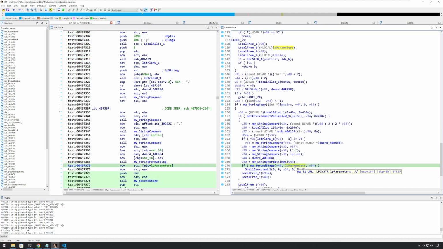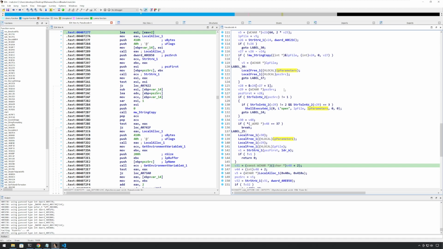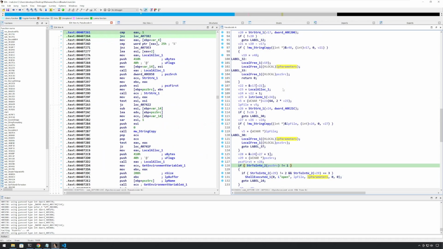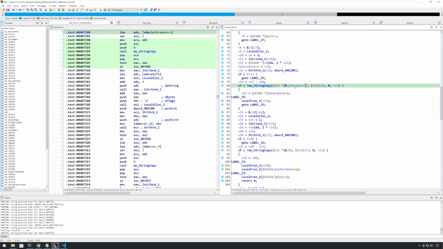If we start going back, we see that this is actually the URL which is being sent. If we click on this, we will see that there might be certain locations where this parameter is being set. All right. And this is basically happening here. I think this is the place where this parameter is being set.